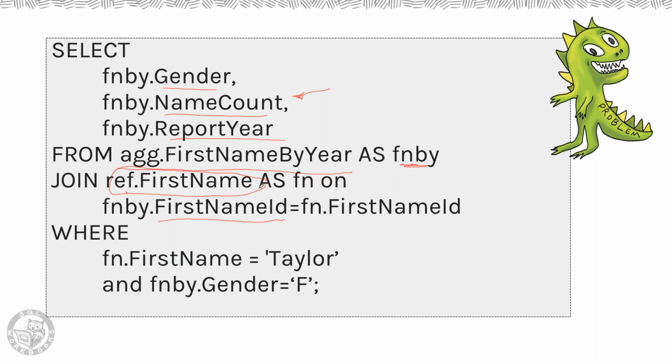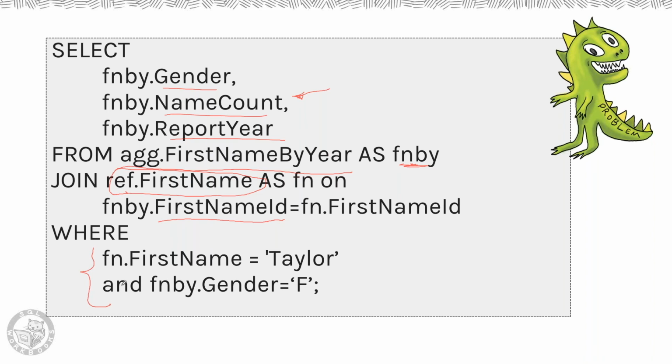And then it has another column that says, oh, for the baby whose integer is, and again, I haven't memorized the one for Kendra, maybe Kendra is 80,292, that translates to the character value of Kendra. So to decode this name data, I have to join from ag.firstnamebyyear to ref.firstname on that first name ID column, because I actually only want information about certain names. In fact, one name and one gender.